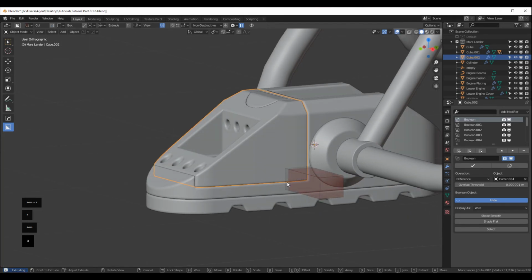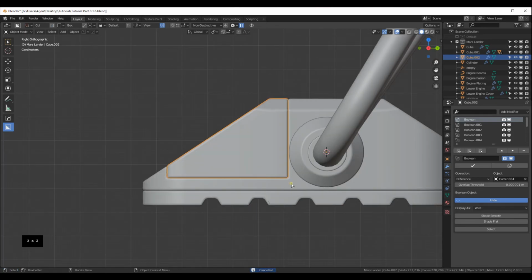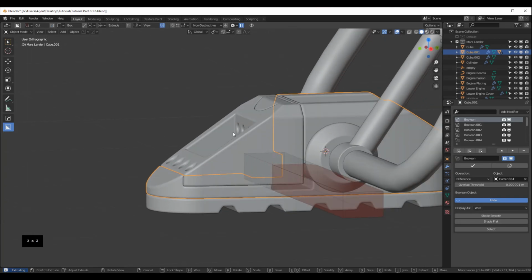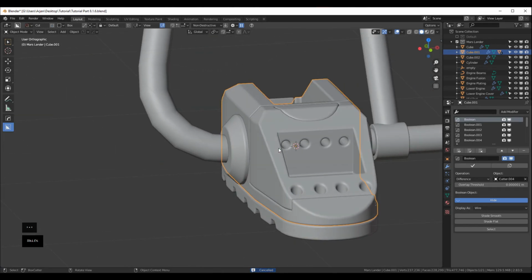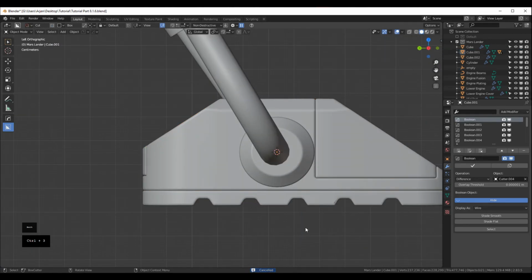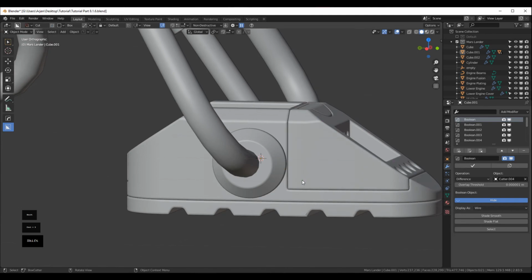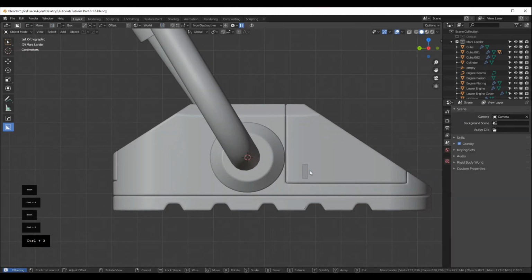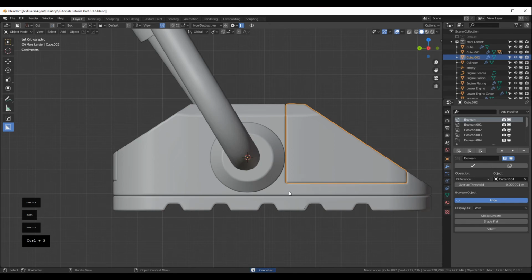Let's keep slicing some things out. Oh yeah, I'm on the wrong side. It's kind of late, so I'm a bit tired, and I can notice from how I'm working in Blender.